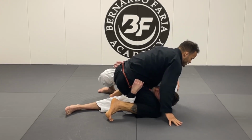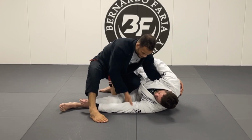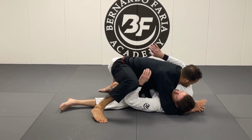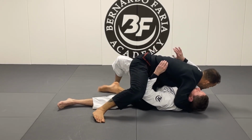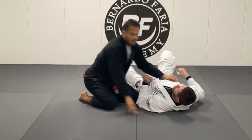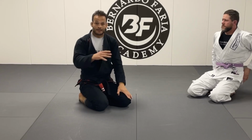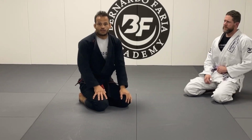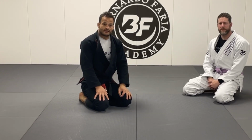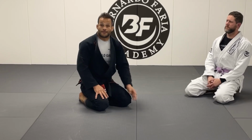Now this hand, you start moving out, block. Now my knee is placed right there from the hip right here. Head control, and then make him look that way, and then pass, and you end up in side control. So those were some of my favorite ways, and my students love it. Those two ways to beat the over-under pass. And there's a lot more, but this is the main one that you guys will be very successful with, okay?